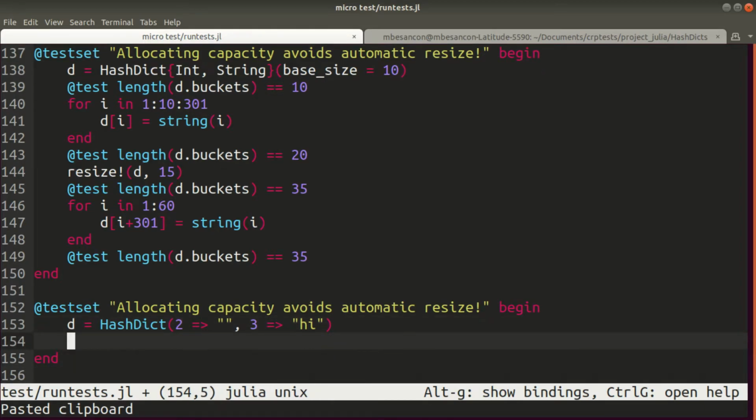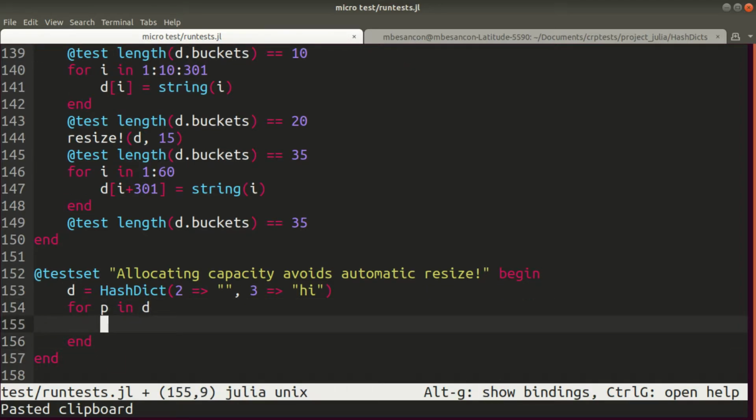So for p in D, we'll just iterate over it. This is now supposed to be not a tuple anymore but a pair.